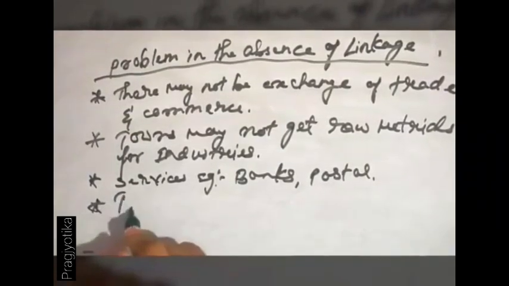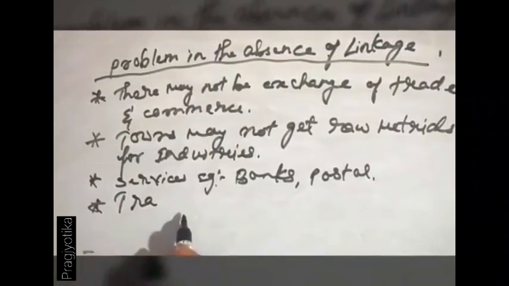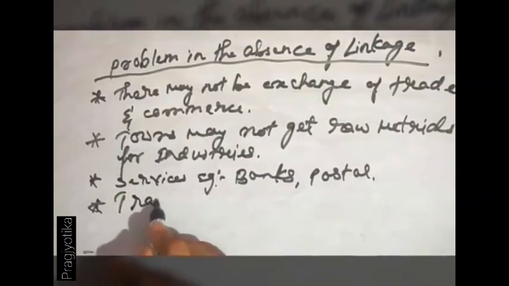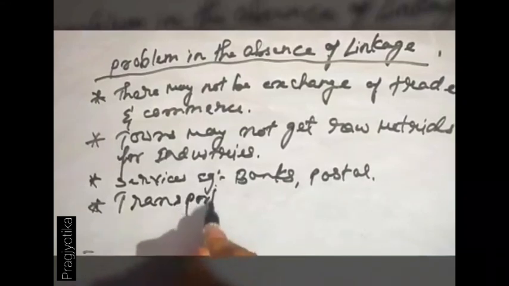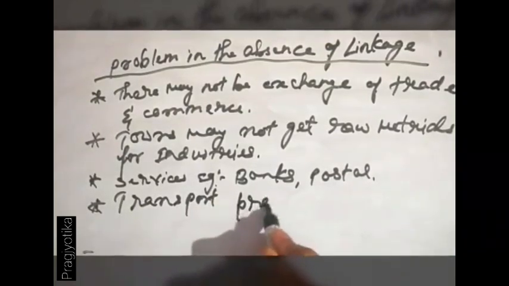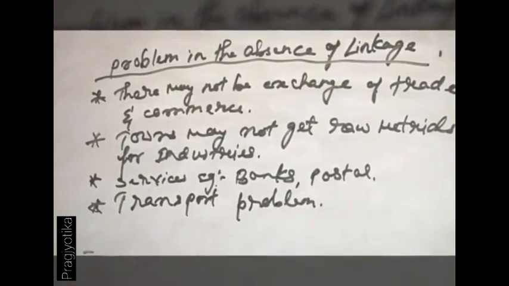And transport problem. If the linkage is not there between towns and villages, then there may be transport problems. People living in the villages may find it difficult to reach the town to buy their necessary items. Not only that, even if the people of villages want to travel to town for medical help, they would face problems because of transport problems.